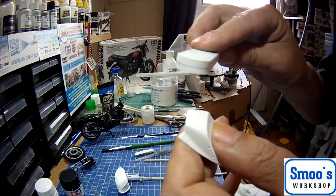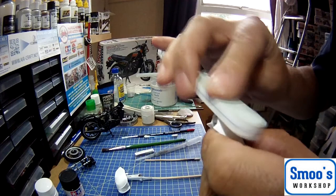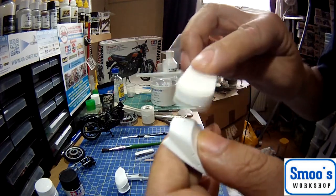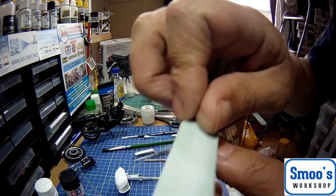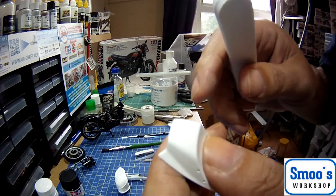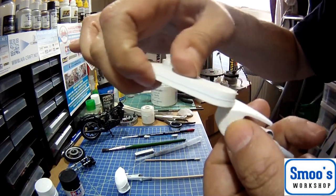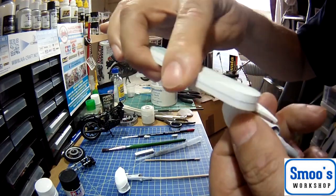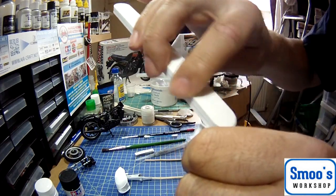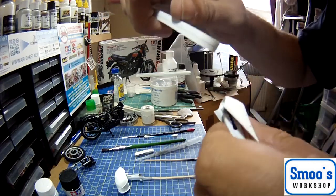Why am I putting so much effort into this? Well, anything that's on your base coat is going to show up under your gloss coat. So if you've got lumps and bumps under your gloss coat, it's going to show up in the top coat, and we don't want that. Now, because I've been building this up in gentle layers, it's a bit like wet sanding, apart from doing it with a buffer stick. I can see a tiny wee blemish at the back right in the middle there. It's kind of annoying me. It might cover over with the gloss. I'm going to be putting a couple of coats of gloss on here, lacquer based, and after the decals are done, I'm going to be putting a lacquer coat on it. So it might cover up, but white shows up everything.